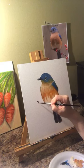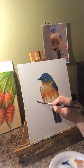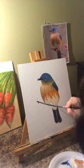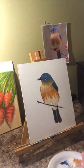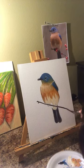It's got that gray hint to it. It's got a brown hint to it. Like our nature does. It's not all the same. And yeah, I'm painting over his little foot, and that's okay, because I can paint back over him, because his little foot are a lot darker. Just setting up. Again, there's that purple, Payne's gray. And it's darker on the bottom because the shadow is coming from the top. So it's always darker on the bottom side.